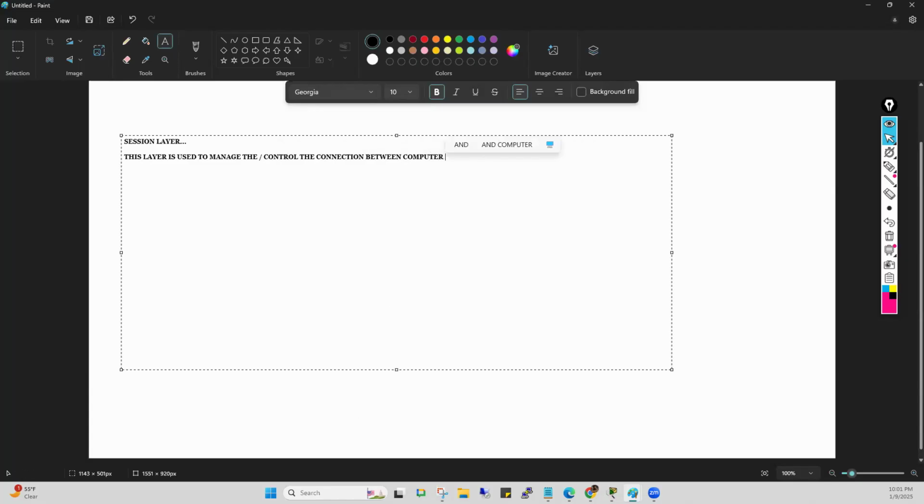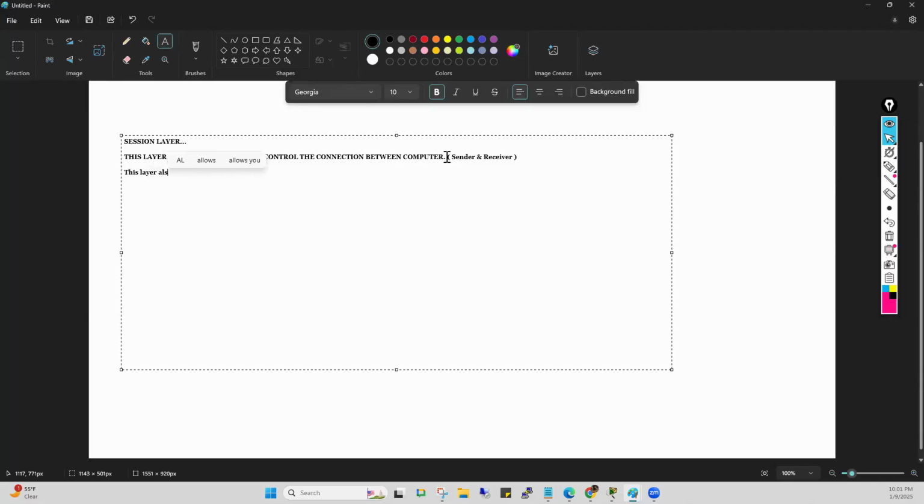Again, I'm telling you, between the computers means sender and receiver. Clear?